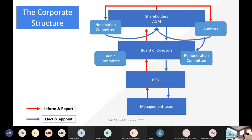I think just very quickly to comment a little bit on what I said earlier about what you're interested in when you diligence a company in this space, and how important it is that you have an IP strategy. The other thing that is very important when investors look at companies is who's the board of directors and who's the management, because you're buying into these people's ability to take the company forward. One thing is really important: whoever is the CEO of your company, and whoever sits on your management team, make sure that they have good and proper employment contracts. And very important, make sure that they all have non-compete clauses in their contract.